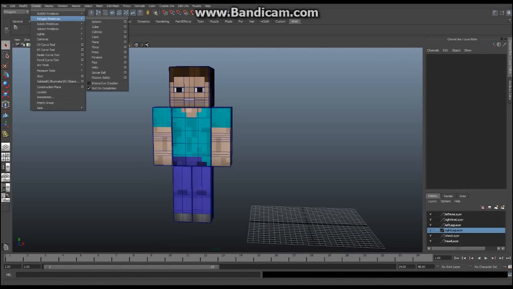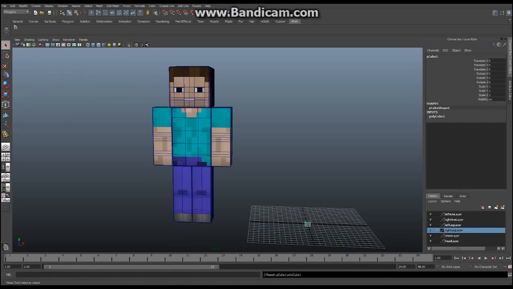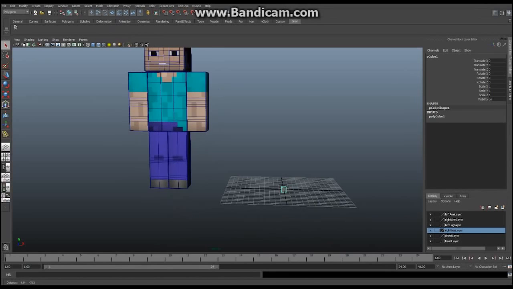Now before you go and select cube, I want you to make sure that interactive creation is off. I can't stand interactive creation. I just want the cube to go on the screen when I push the button. So, when I push this button with interactive creation off, I push the button, the cube will show up at the origin every single time. There it is, just where I want it.